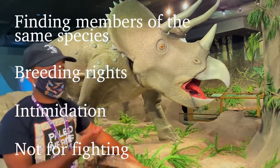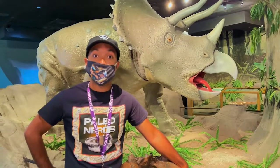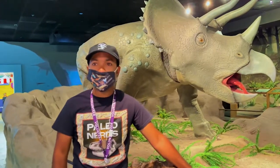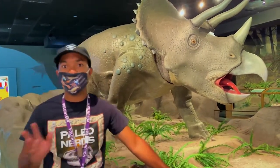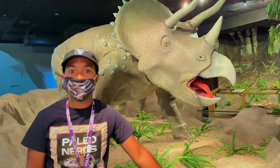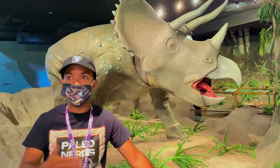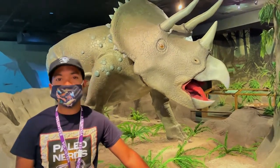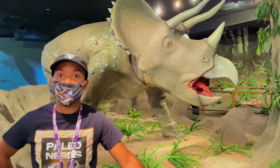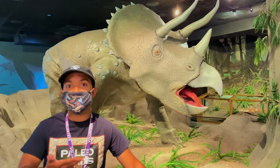About Triceratops's family life, we don't have any evidence that it was discovered in big bone beds — there are no big bone beds of Triceratops, only family groups. They found a Triceratops adult with three juveniles together, but no large bone beds like Centrosaurus or Styracosaurus from Alberta, Canada, which contain large individuals from adults to juveniles. The Hell Creek Formation in Western North America still has many secrets to uncover. Until we do find a Triceratops bone bed, it was probably a solitary or family animal.